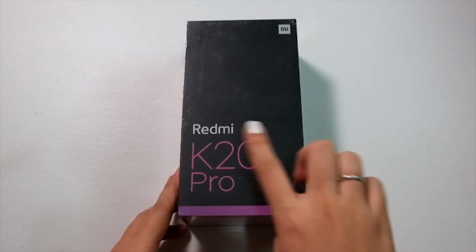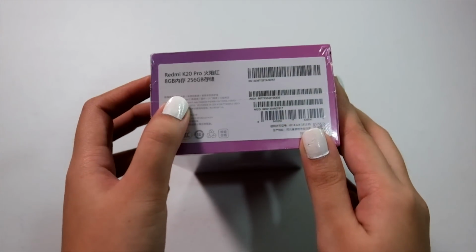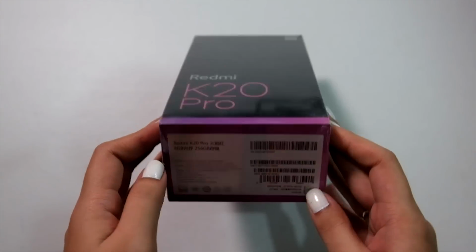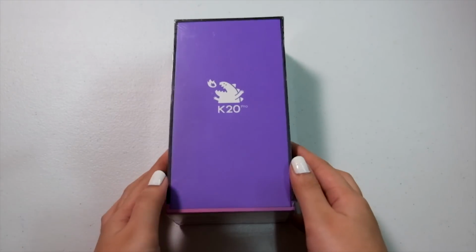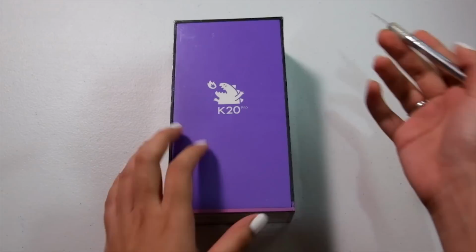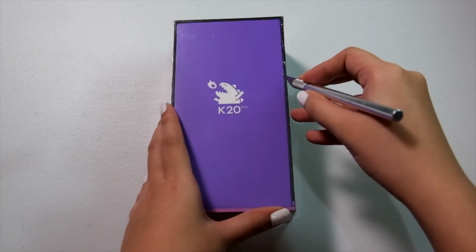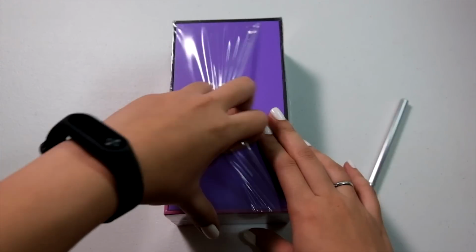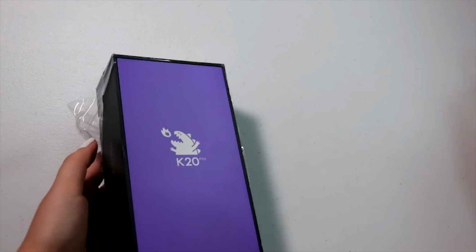Okay, so here's the box. It says Redmi K20 Pro sa harap. Sa ilalim nakalagay kung anong variant yung phone. Yung sa akin ay 8GB of RAM and 256 storage. Sa gilid nakalagay ulit yung name ng phone, and sa likod you'll see their logo for K20 Pro, which is kinda cute. Right, so tanggalin na natin yung plastic. So the box looks nice because of its color na black and two shades of purple.